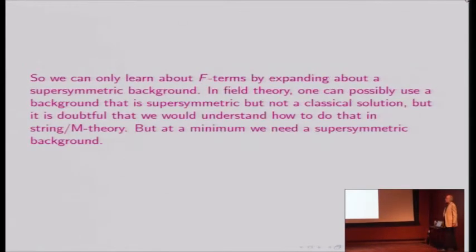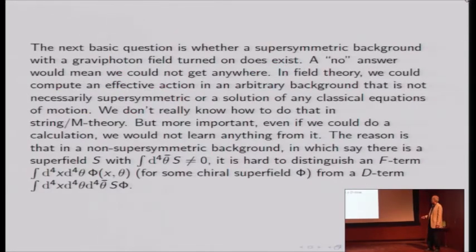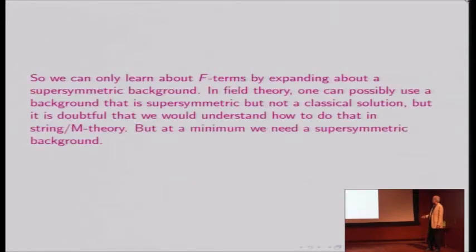So there's a naive reason you might think that it will be okay. What you should worry about is that when you try to turn on the self-dual graviphoton, it might produce back reaction, meaning other fields will also be turned on. Well, in that case, you need to know what those other fields are, and they will affect the propagation of the M2 branes, or the BPS states. And if you can't make a background that way that's supersymmetric, then you can't learn anything for the reason I explained here. But even if you can make a background that's supersymmetric, you need to know what it is.